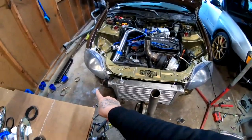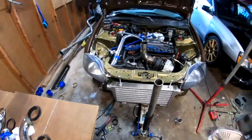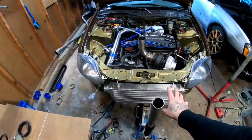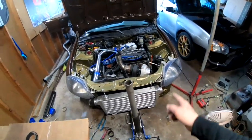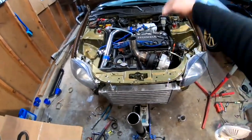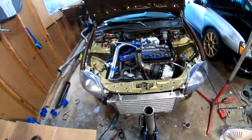I do not have the last clamp bolted on yet, because the intercooler needs to come off because I need to tie in the bolts on the turbo, and I can't really get to the back ones from the top, so I got to go from underneath, and the easiest way is to pull the intercooler out.